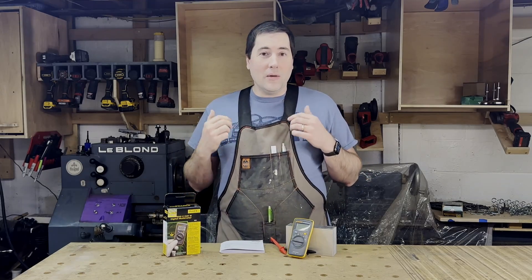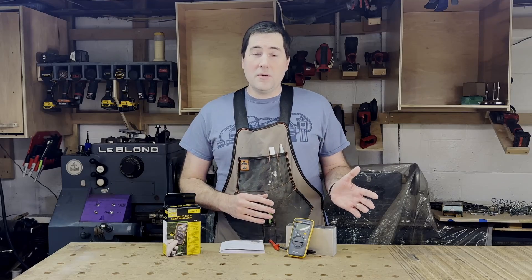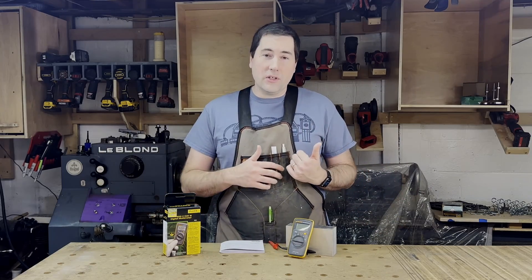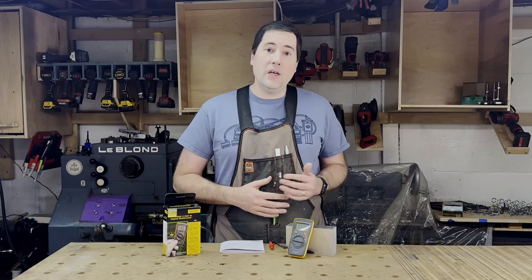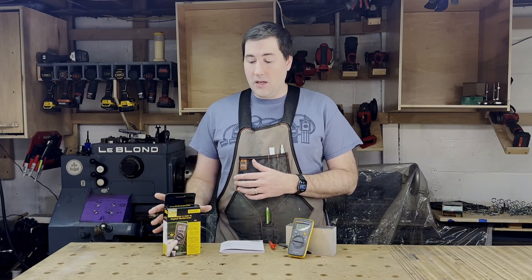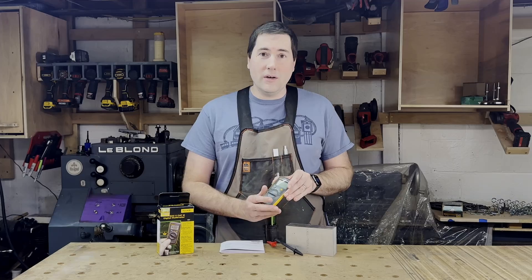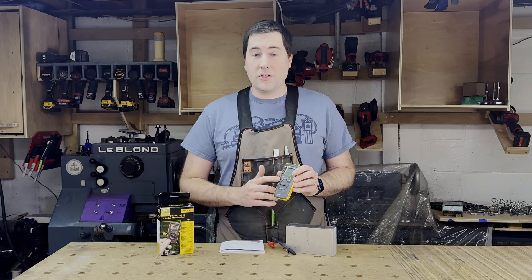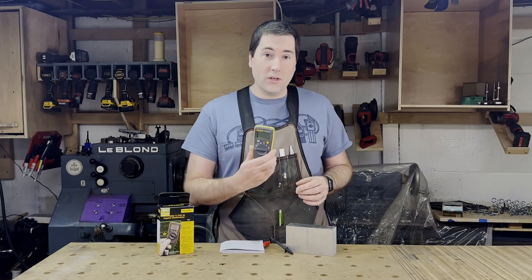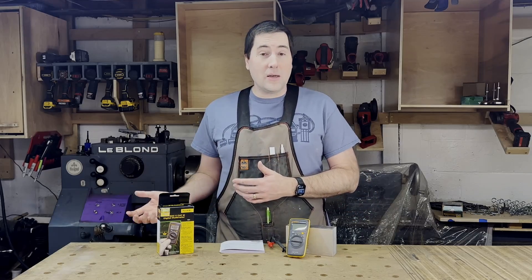With all those things combined, it would seem that this is probably not a multimeter that Fluke intends to sell in the U.S. It seems like it's probably a gray market multimeter they intend to sell worldwide, and somebody has imported a bunch of them and is selling them on Amazon for very inexpensive. That being said, Fluke does seem to support it — it does seem to be a genuine Fluke multimeter, not a knockoff. It's got a fancy hologram on it, which alone I wouldn't put too much stock in, but the quality of the meter is extremely high. I can't see another company making such a high-quality copycat — if they are, they should be branding them under their own name, because this is really an excellent quality meter.